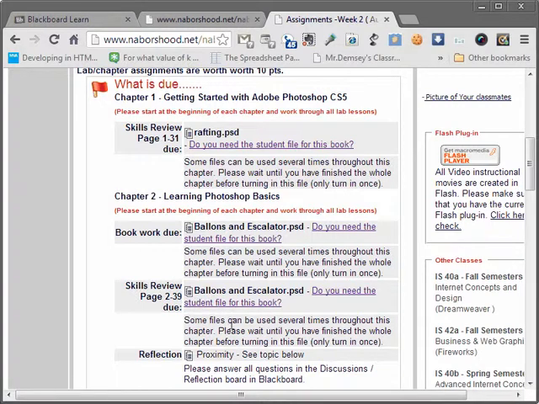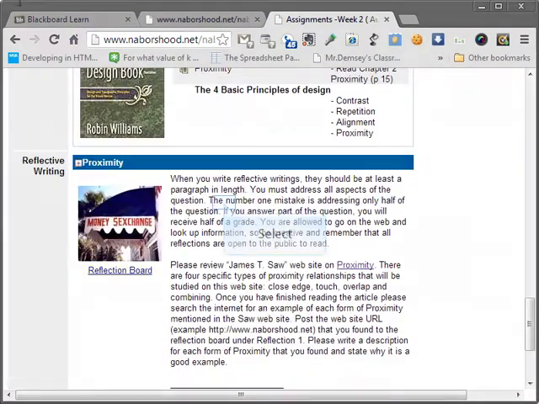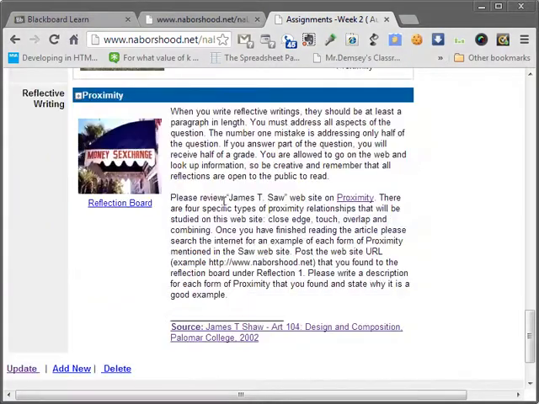We also have a reflection discussion on proximity. If you go to the bottom of this page, and also on the discussion board, it talks about the proximity. If you see here, my picture, it says money exchange. However, there's a $ too close to the exchange because the proximity is too close. There's a link here. It talks about proximity. It goes all over it. And then you answer some questions, and we all can discuss and get together.